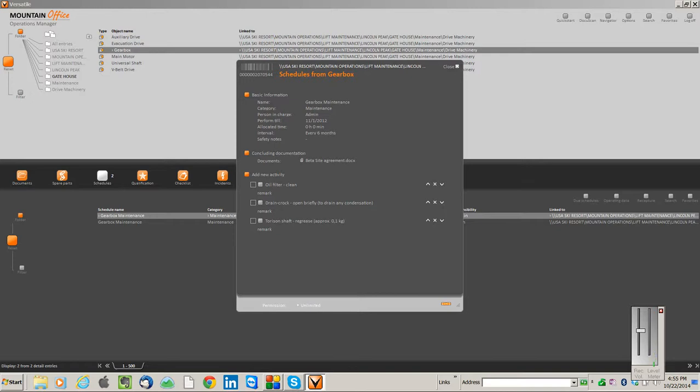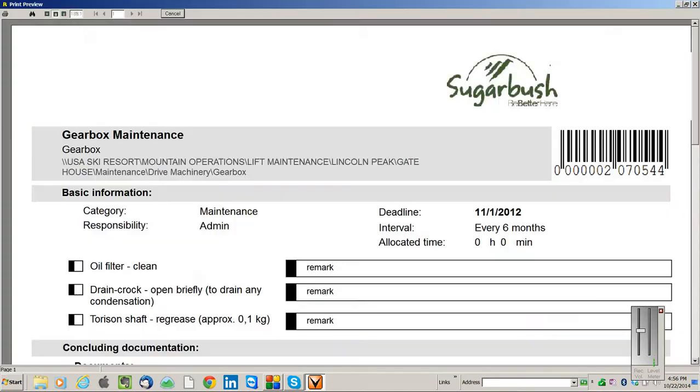We also can print this so that we can produce paper documents. So let's just do that, and we have multiple print capabilities, and I hit a wrong button there, and here we go, and you can see the document. It has the 3 tasks that were done. It has the appropriate information.